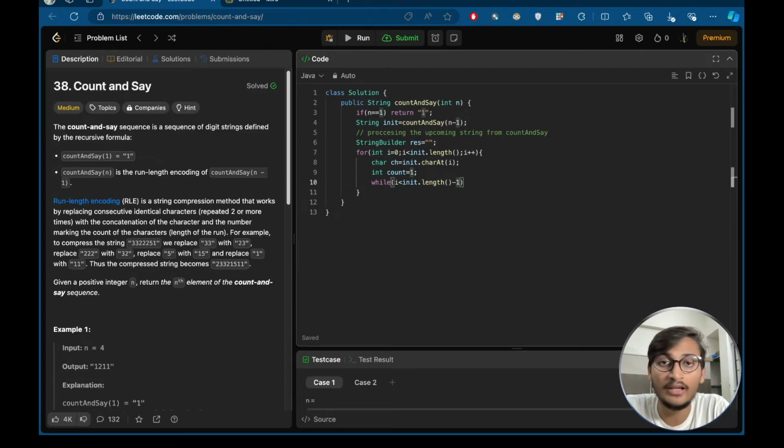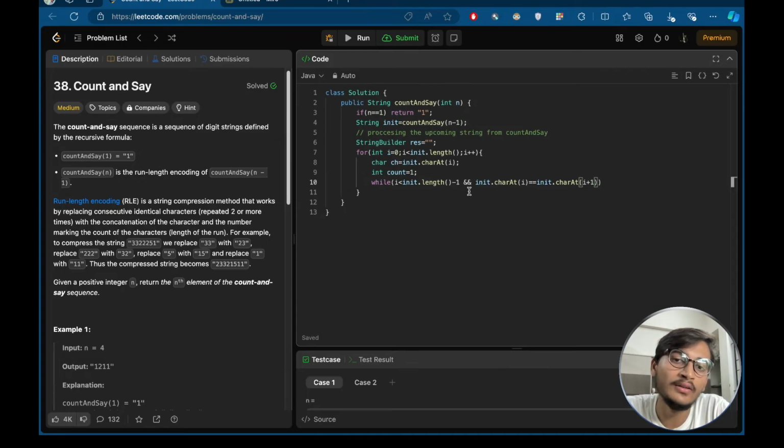Because there can be an index out of bound error, as we have another condition here: init dot char at index i should be equal to init dot char at index i plus 1.